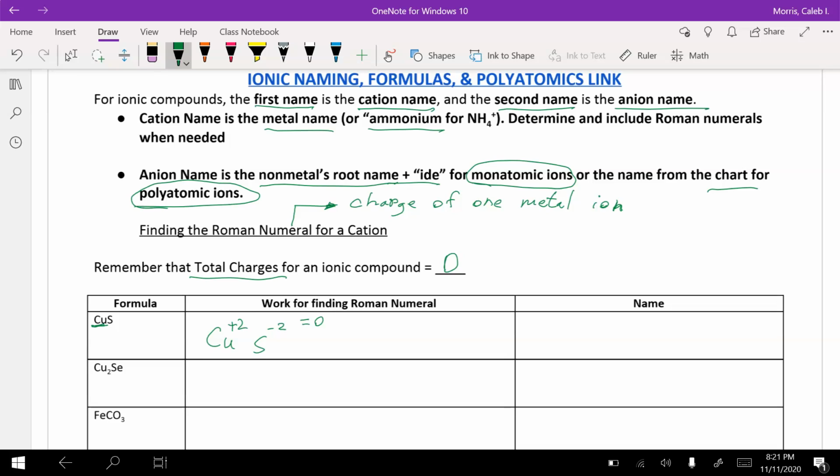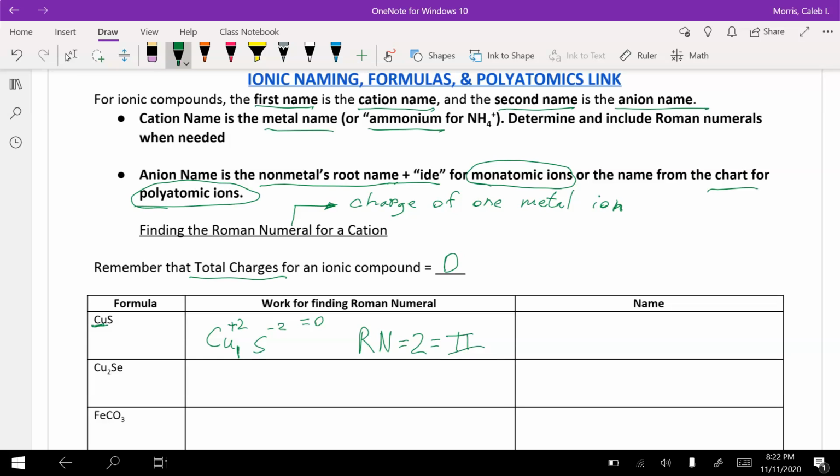The last step is you always check to see if we have more than one of the metal ion. Since there's no subscript, we know there's actually only one of them. What we always want to do if there's a different number is divide. We could divide now too and just say 2 divided by 1 is still 2. So the Roman numeral is 2, which if you're writing that as a Roman numeral, that's just 2 I's.